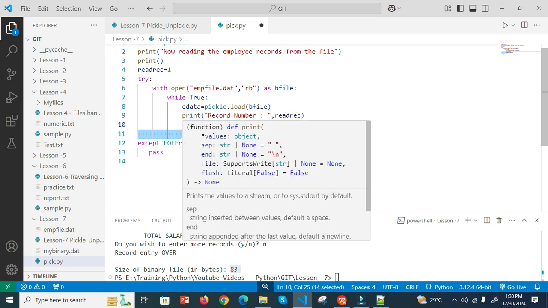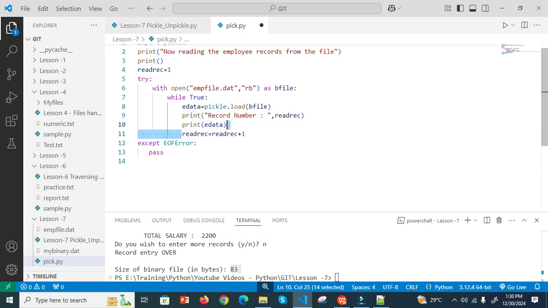Now loop through, okay, cycle through this. What is this? Remember, we are using a try except block. In the exception handling, we saw what a try is. In the except, if there is any EOF error, I say the word pass. Pass is just a word used for the future. For example, in future, I am going to write some code. As of now, I don't have anything to write. In that case, I can say pass.